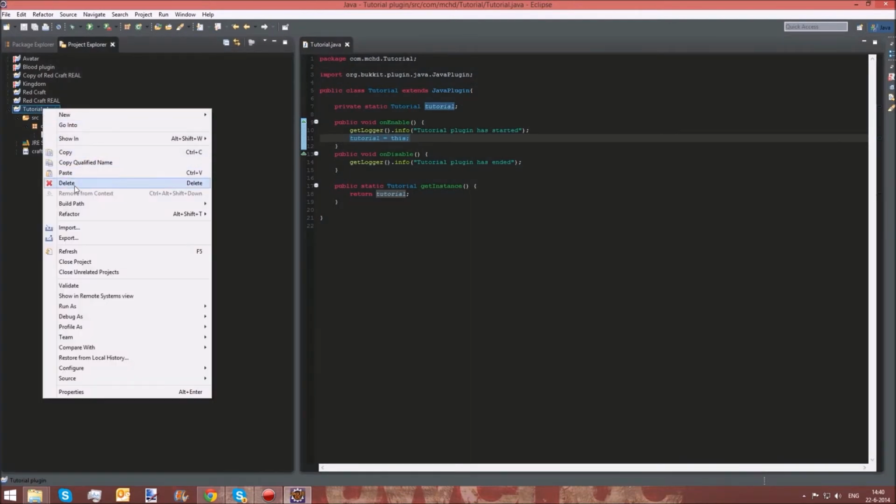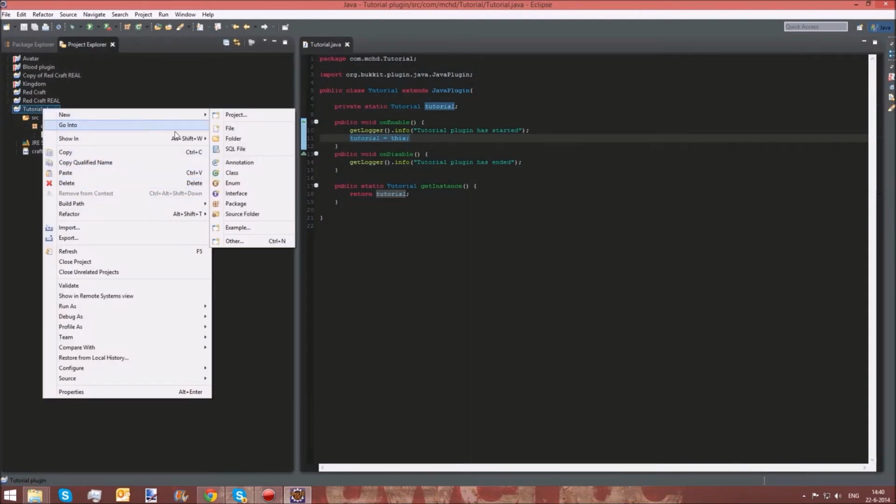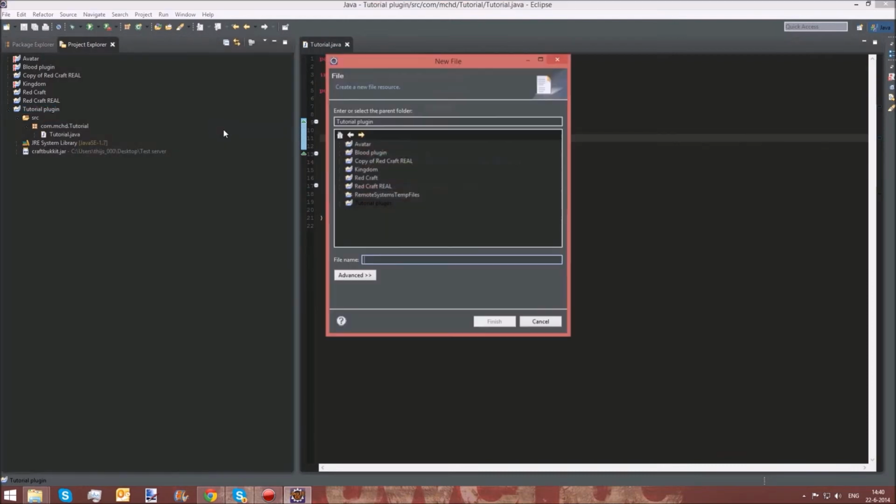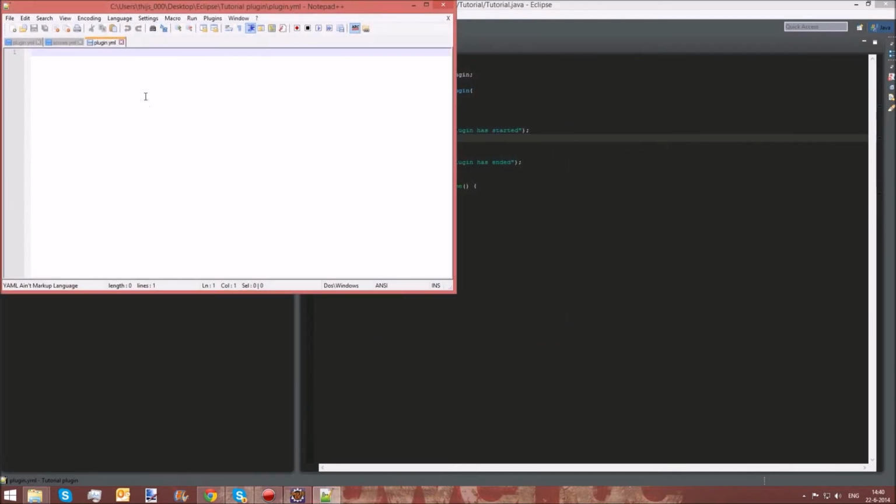The last thing that we are going to do in this episode, it's already 10 minutes, is create a new file, name it plugin.yml, and what you want to put in here is name, how is it called?